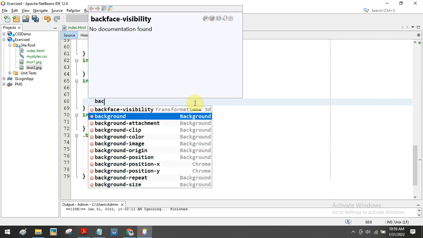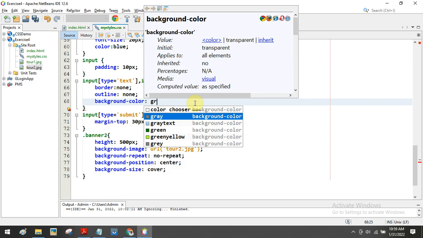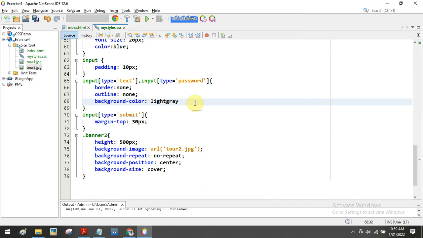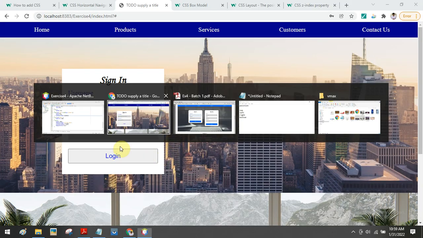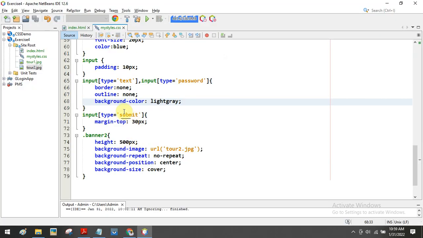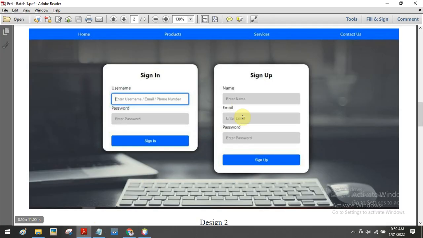Instead of this, you can place a background color, some light gray. When I use light gray, see, the background is light gray, so we can type some data. Got it? So using the background color property, instead of a border, we can bring another kind of design. You can see this kind of design you can create.